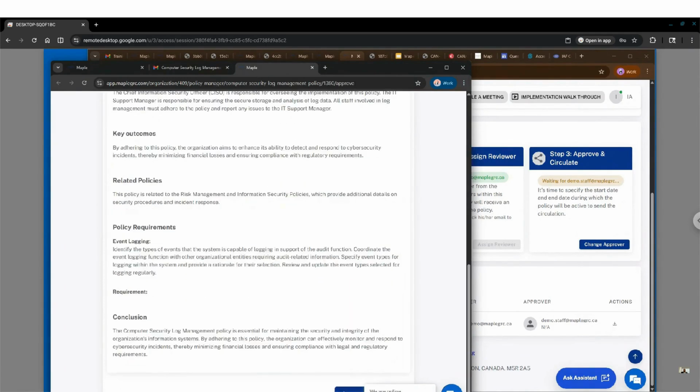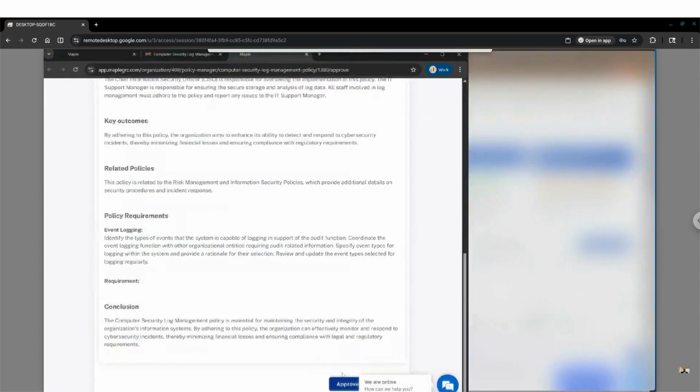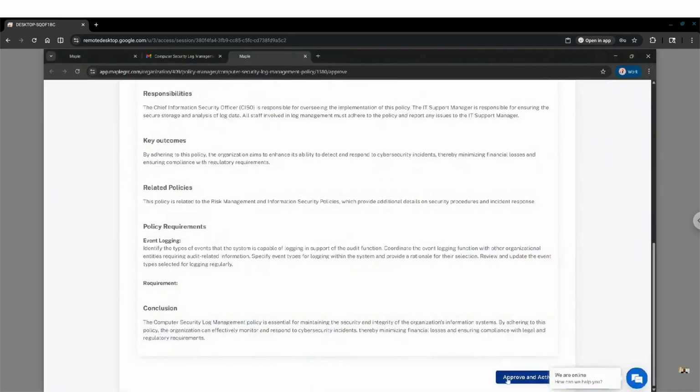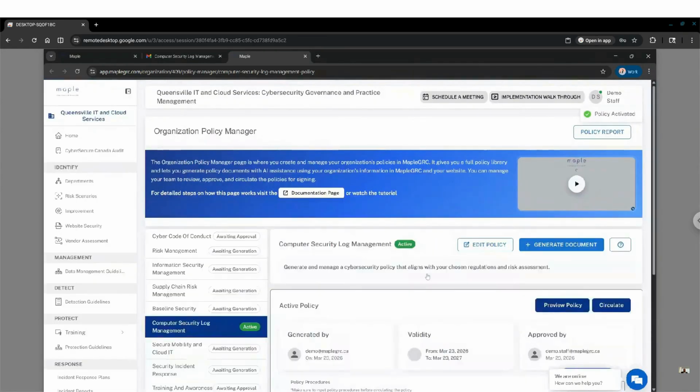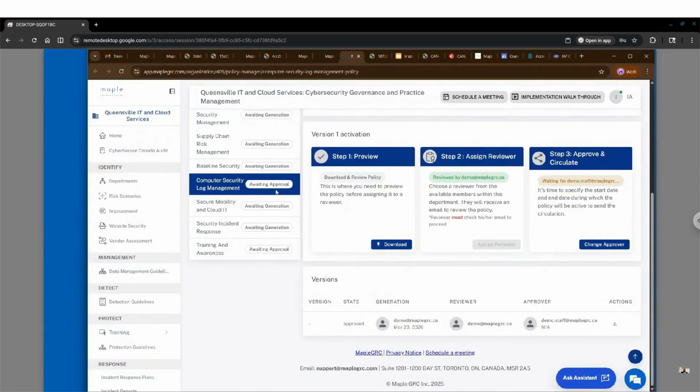And yeah, alright, I like it. It's already been reviewed by my implementer, so I'm going to click Approve and Activate. Requested date should be a year or less, and starting from today or tomorrow, it's going to say safe. That's it. Now we have an active policy, so if I go here and refresh this page, we finally have an active policy.